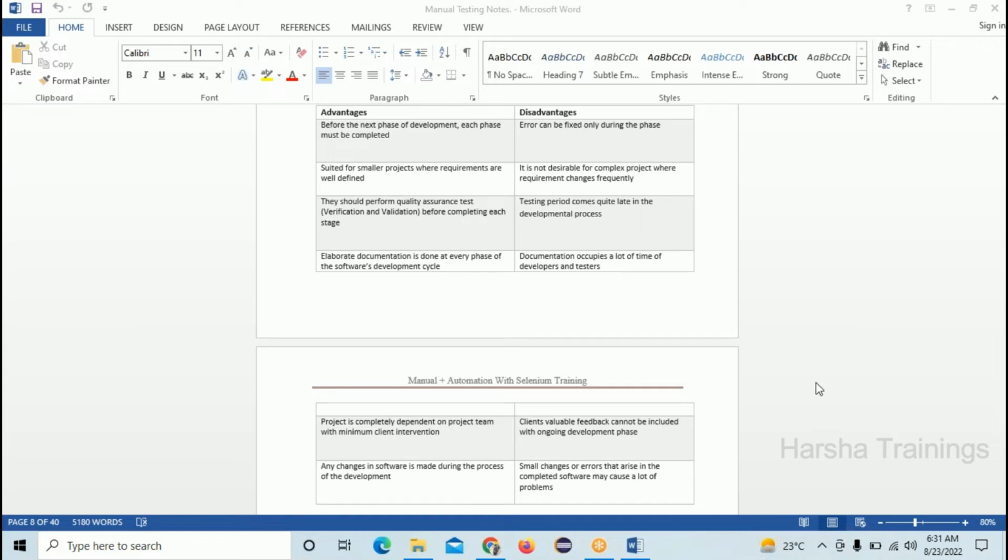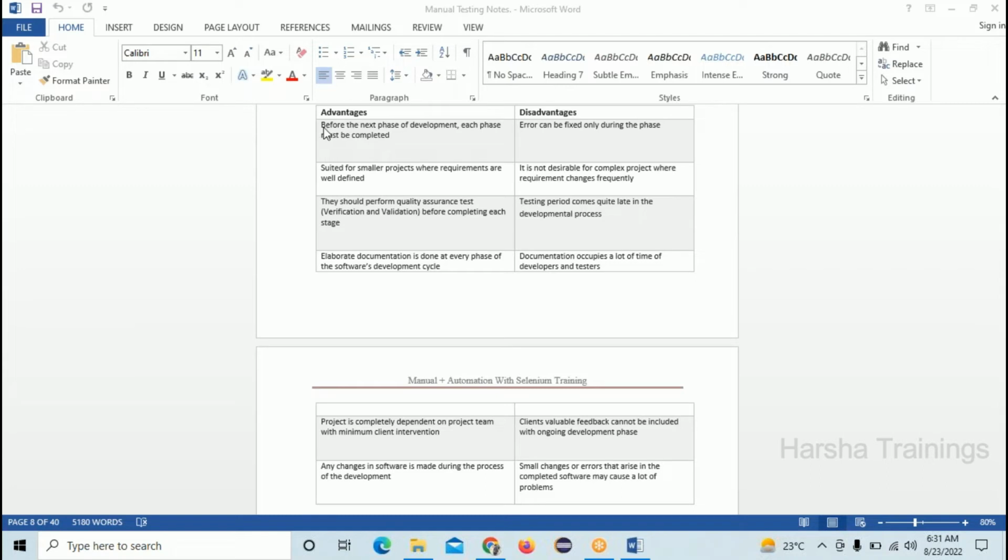When the customer requirements are not changing frequently, at that time we can use the waterfall model. Okay. And why are we not using the waterfall model? If any issue occurs, it cannot be fixed at the same time. Again we have to start from the first.